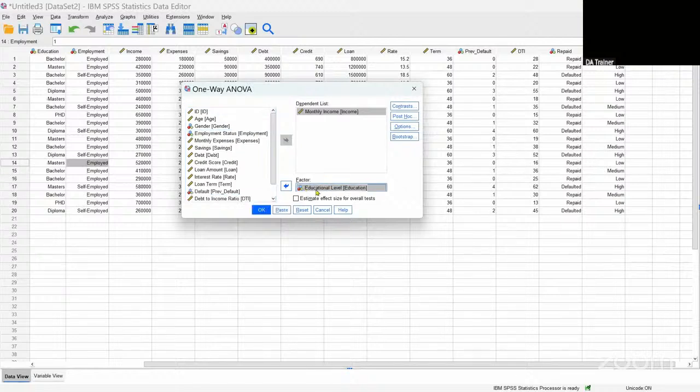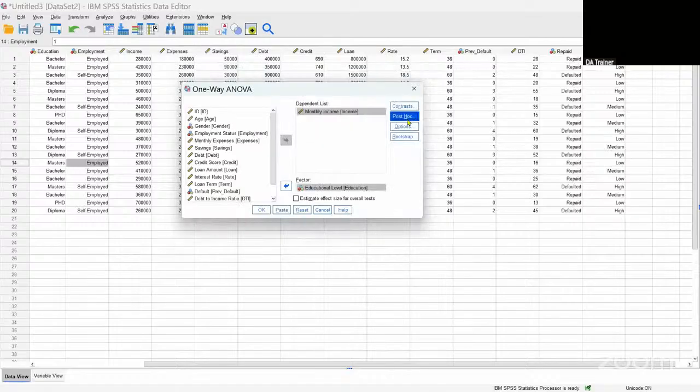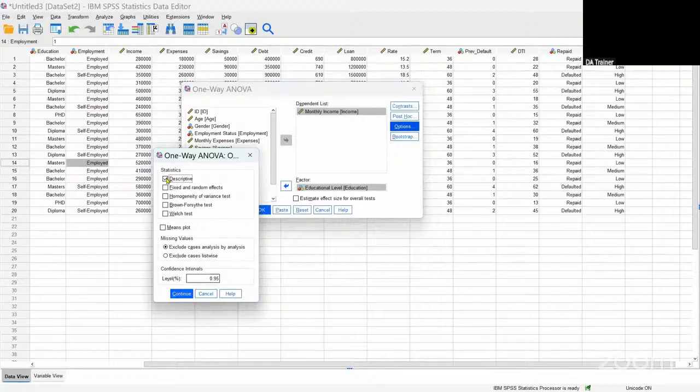All right. Post hoc, get Tukey. Sorry, I keep saying Turkey. Tukey, and then the options: descriptive. Under options, open descriptive, let it be ticked, to give us more understanding.